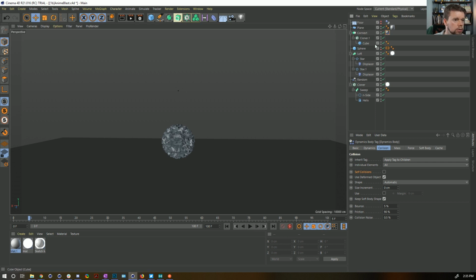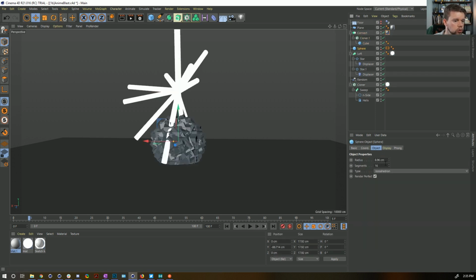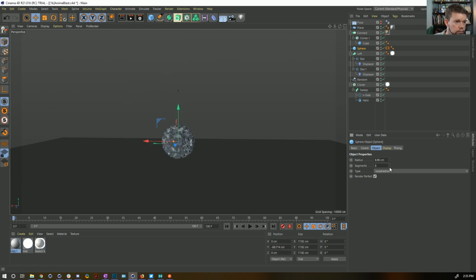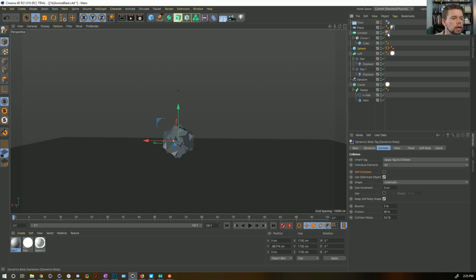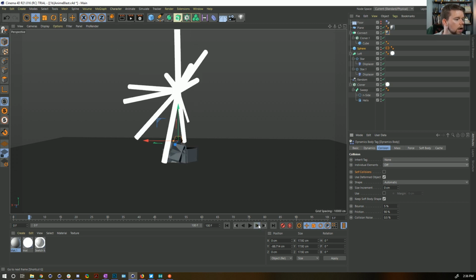I mean, well, gravity should be here. I'm going to lower our point count so we can just see this quicker. There we go. Okay, I feel relatively safe hitting save and hitting play here. Oh, even that's taking a little while, and they're exploding outward. I'm a little confused by that. So, unfortunately, I might have to ditch that aspect of it. I don't know. Don't apply to children. Individual elements off. They're one object. There we go. That's what I was expecting.